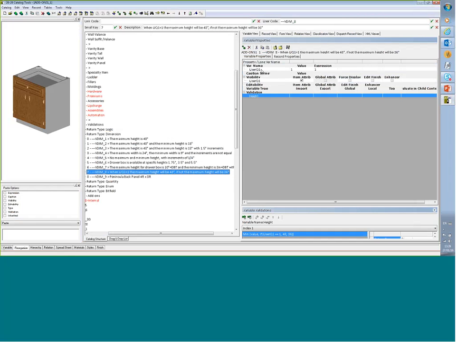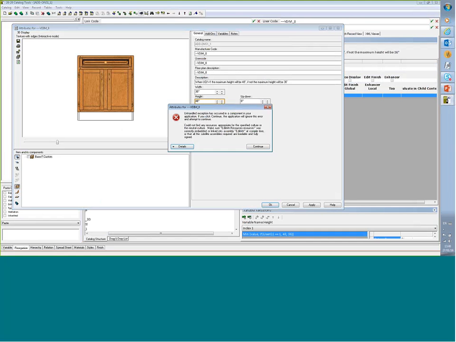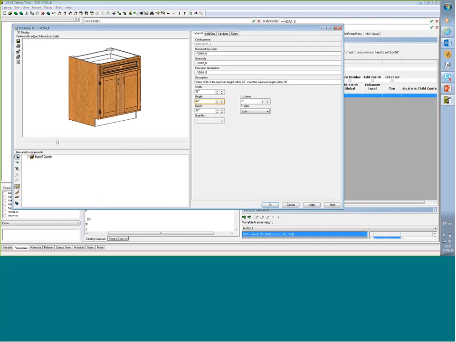In this case, UQ1 equals 1. So when UQ1 equals 1, our maximum for the height should be 48. If we try to type 49, the system is assigning 48, which is the maximum.